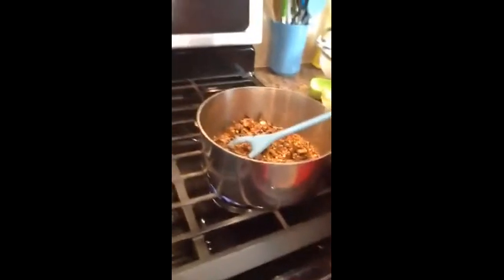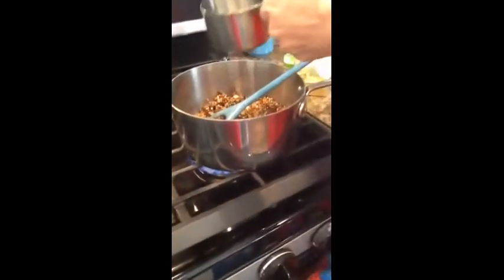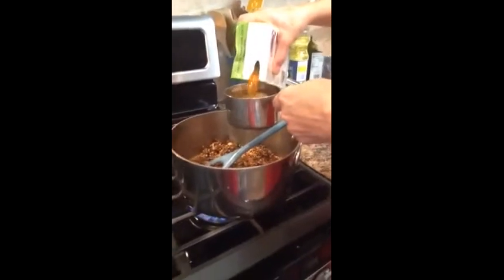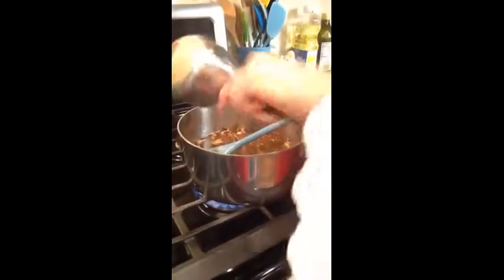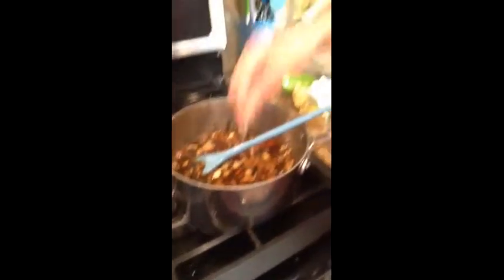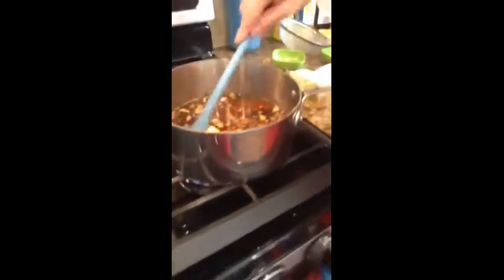Now we're going to add to this mixture the broth from the mushrooms. It's a two-to-one mixture, so approximately two cups of liquid — I'm adding vegetable broth combined with the mushroom soaking broth. Whatever you have from the mushroom broth, add it in, and use vegetable or chicken broth for the remainder. Avoid fish broth though. I'll add a pinch more salt, a little more butter for great flavor, and now the dill. Give that a stir.